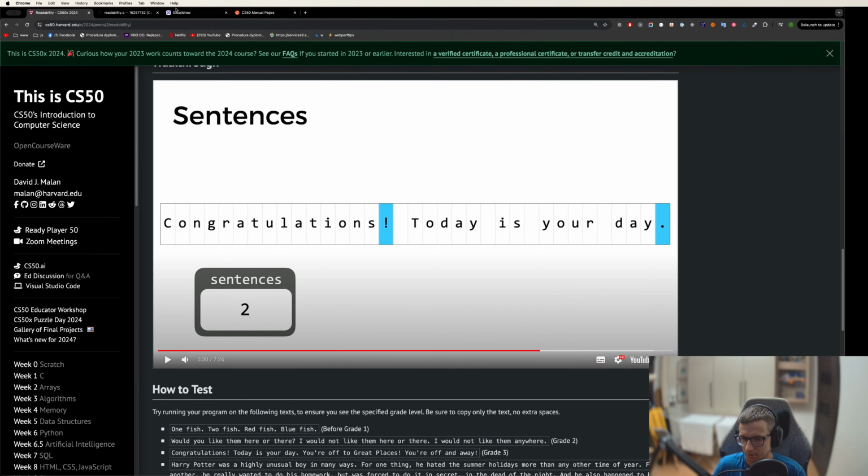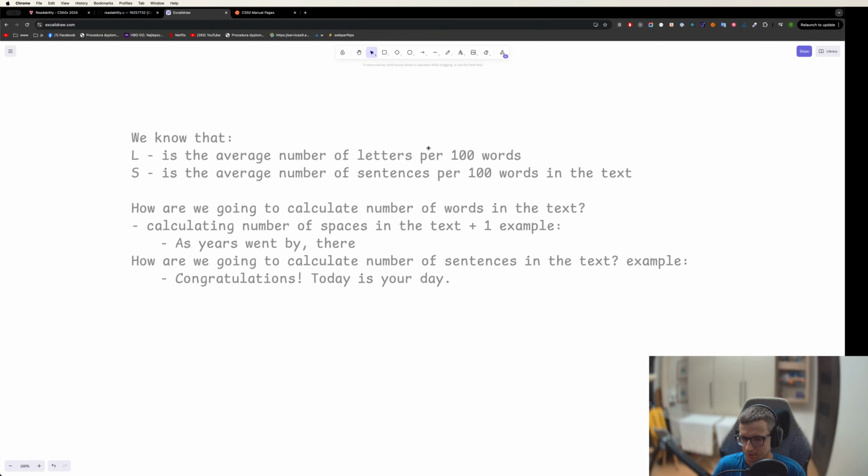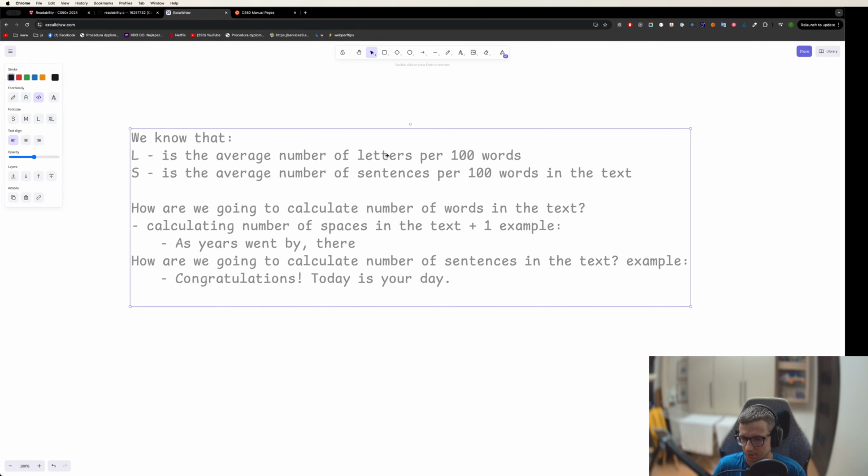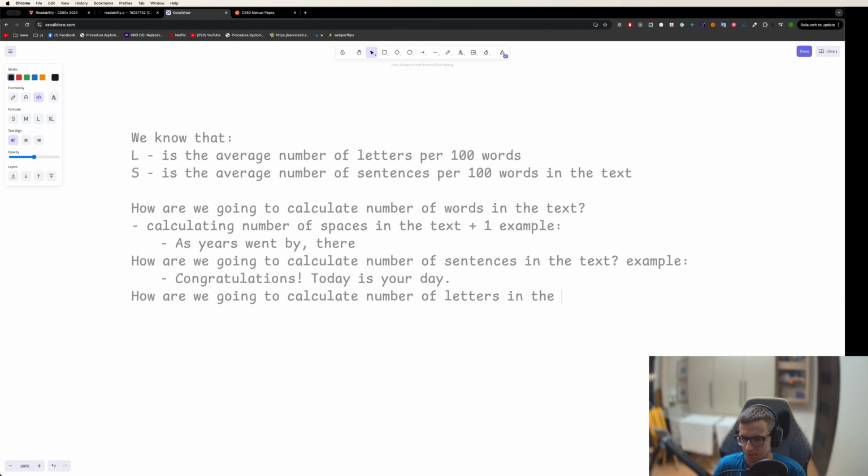And now we have to calculate letters. So that's the last thing. Let's write it down: number of letters in the text.